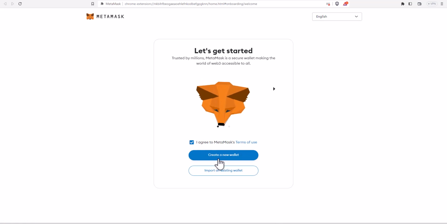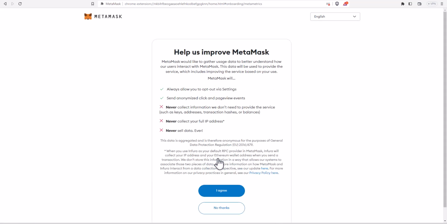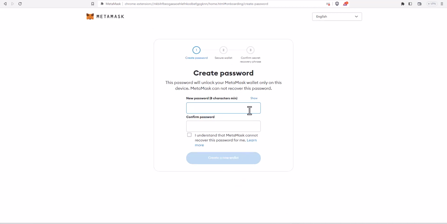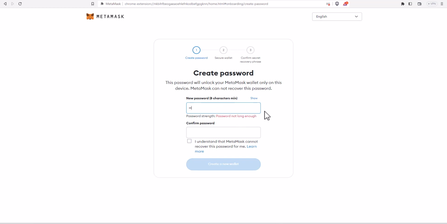Okay, you're going to click create a new wallet. Make sure to read through this and then go down to I agree. Once you go to I agree, you're going to need to make a new password, and I'm going to make something super simple right now. You're going to want to make something a little complex. Just follow their prompts that they're giving you here, but I'm just going to do something random so we can get through this tutorial, because I'm not actually going to keep this wallet.